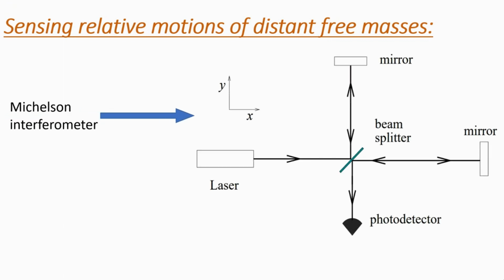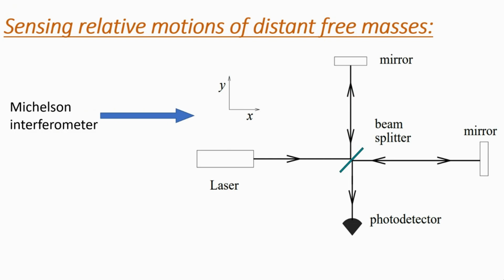So here it is. What is that? There is a laser which shoots a laser beam, which comes to a beam splitter, which splits the laser beam into two parts. 50% of the light goes through this arm and the remaining part goes to that arm. They reflect back from the mirrors and recombine at the beam splitter, where they form an interference pattern, and by studying those patterns we can calculate the effect of gravitational waves.